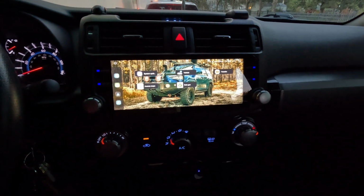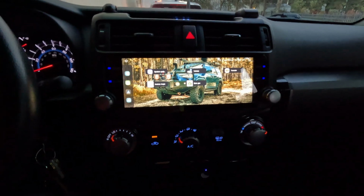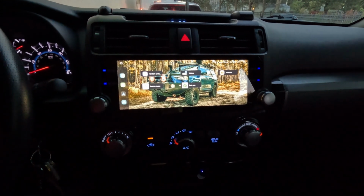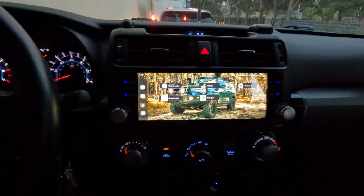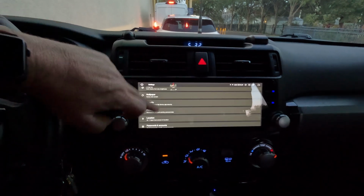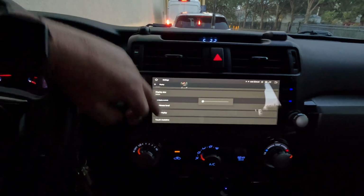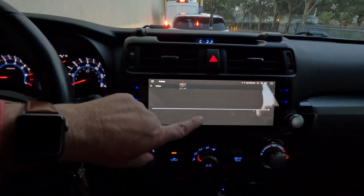So one of the major complaints I had on the last Decida device I checked out was the brightness. And so right here, it's at dusk where I live. I mean, the sun is going down, and I think the brightness is going to be okay this time. Let me show you what I've figured out here. There's two different ways to get to it, but basically you go to display, and there's a brightness level, got it all the way down. Then there's a night display, and it's turned all the way up.